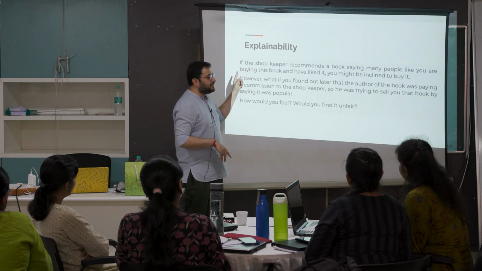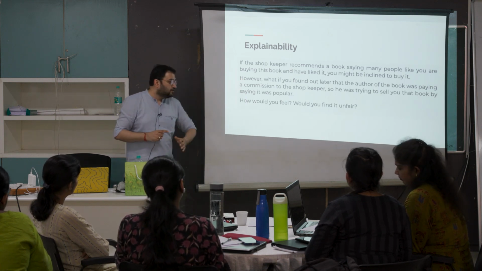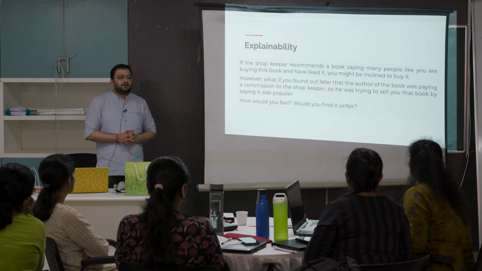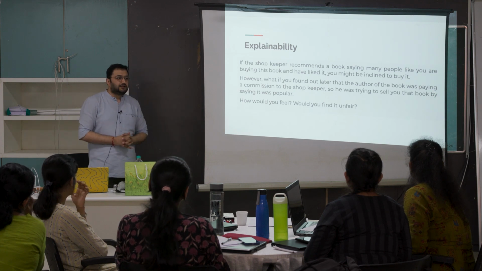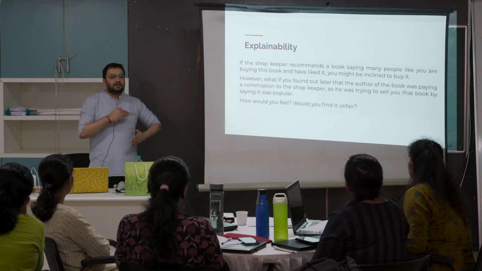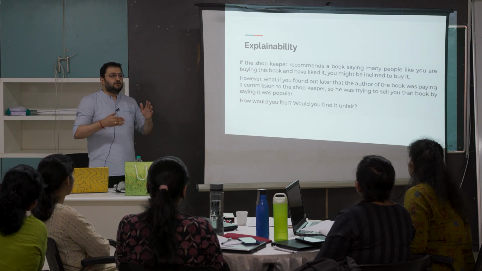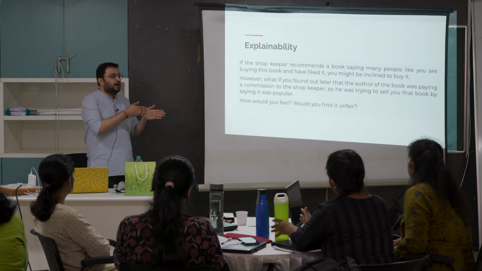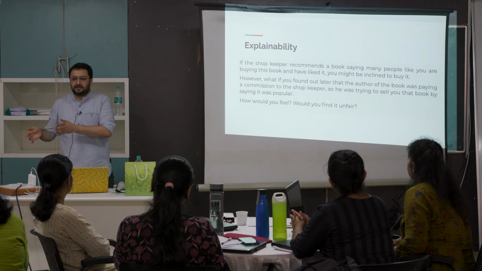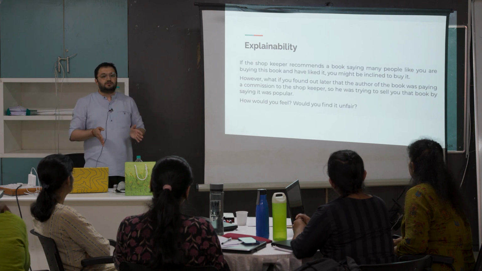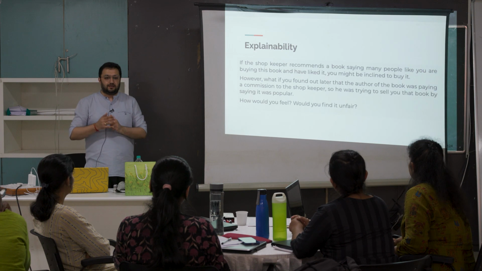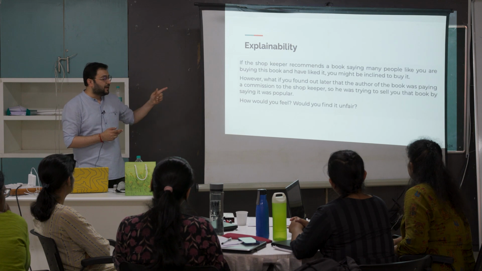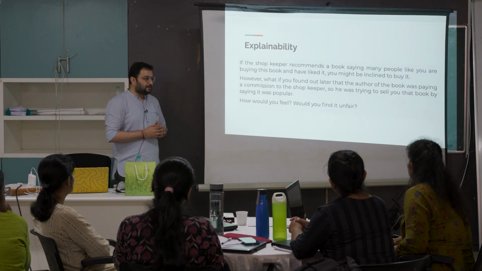But let's come to explainability. Okay, let's read this scenario first. What explainability says is that it should be explainable why AI is doing something. Most of the AI algorithms are a black box. We don't know why it is doing it. But if you are taking an AI product and deploying it in real life scenarios, there has to be explainability of why it is doing it. So that is considered as one of the parameters of ethics with AI, right?